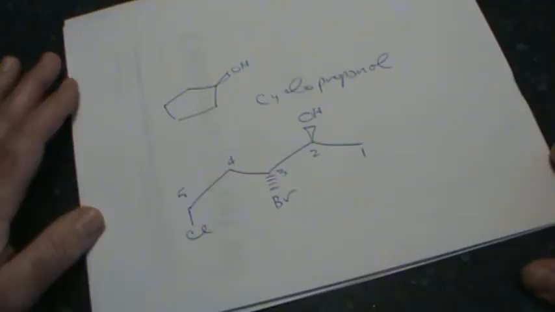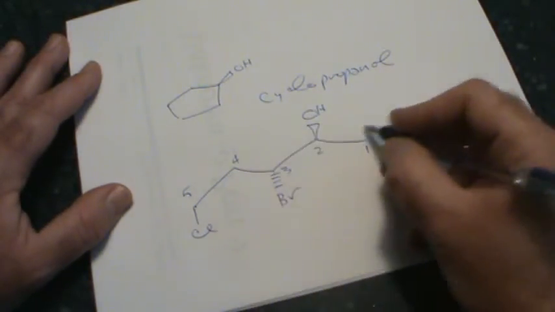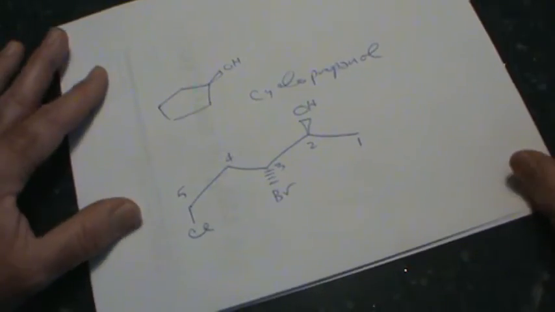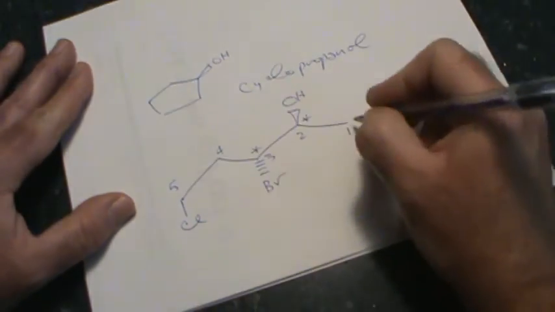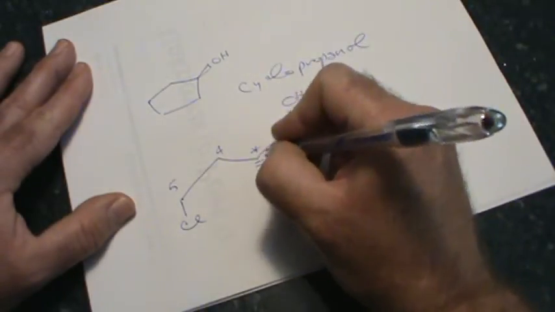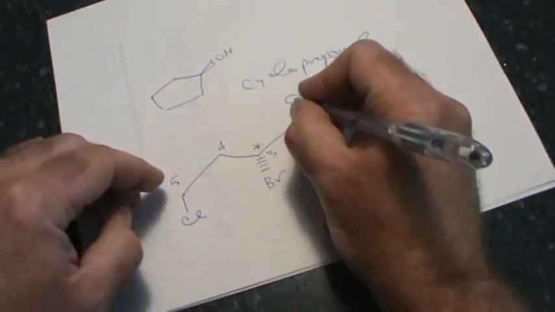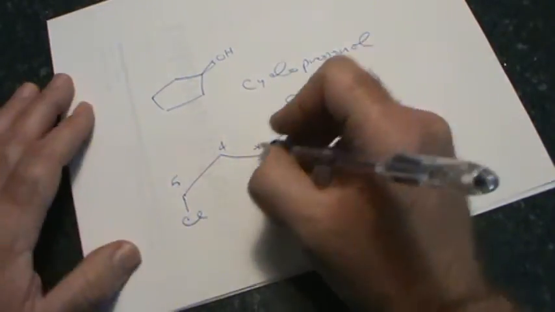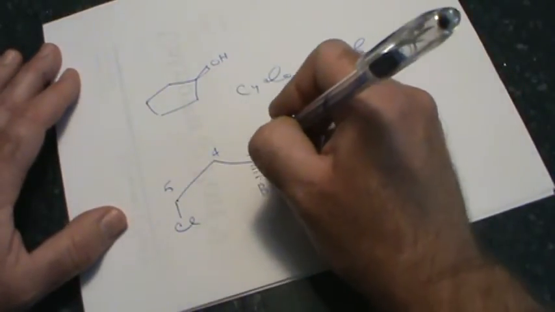I have to give the alcohol the lowest possible positional number, which would be 2 instead of 4 if I'd gone in this direction. Okay, now you might also notice that there's a couple of stereogenic centers here. So this one is S, and this one is, see, working out atom by atom, carbon, oxygen versus carbon. The oxygen wins, even though chlorine's heavier than oxygen, we don't get there. So we're going to go here to here to here.